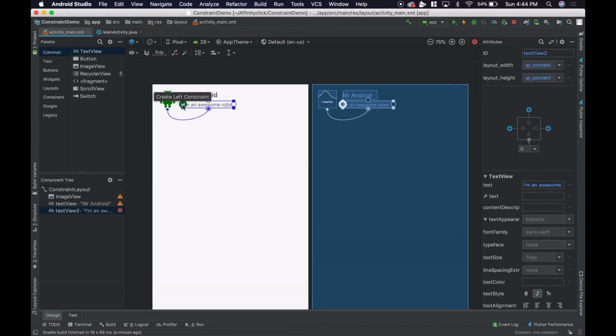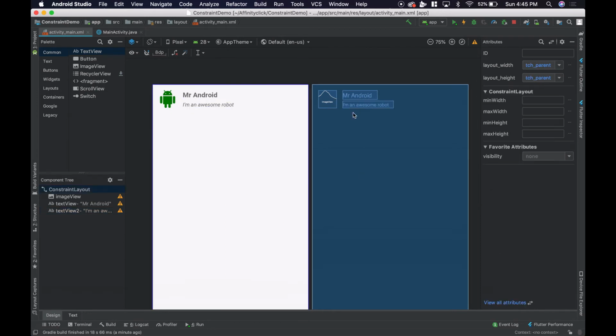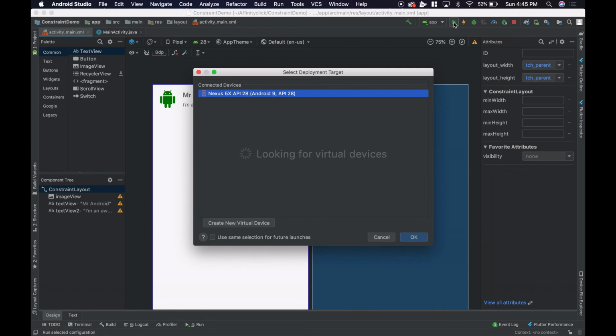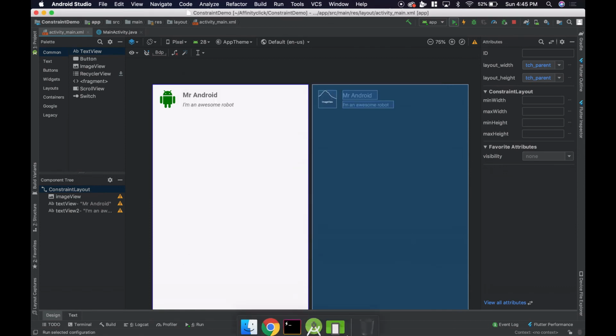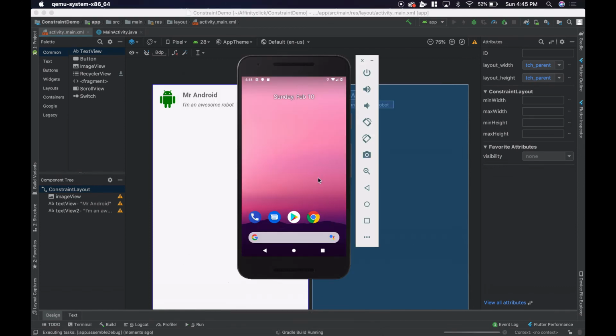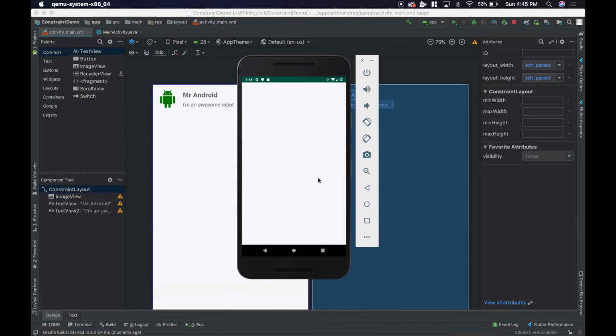So we want this to the right of the image. So we're doing this again like we did for our title. Make it 16. Boom, nice. Run it again. Hopefully this time it works, fingers crossed. Sweet.